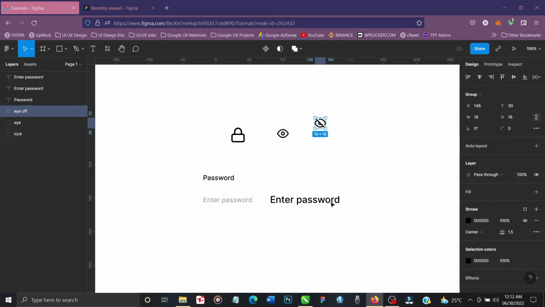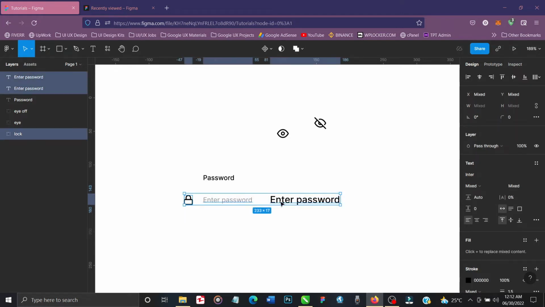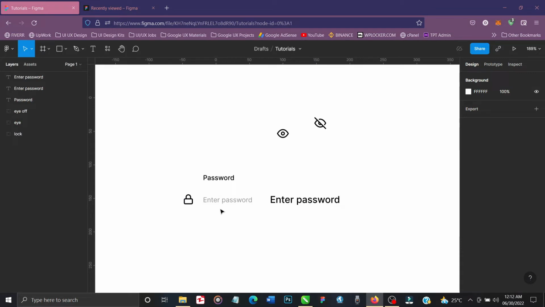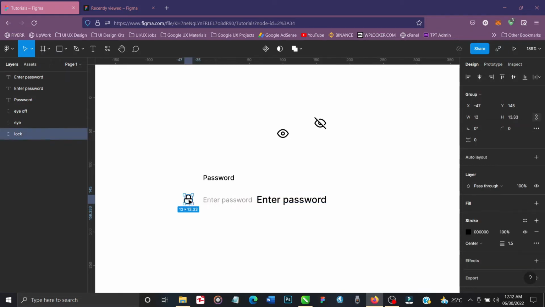So now that we have all these, let's bring the key. Oh, the key as well. We also need to change it from 18 to 12, and the stroke width to 1.5. Okay. So let's align all three to the center. All right. So the next thing I'll do, bring this closer like so, and bring this closer like so.